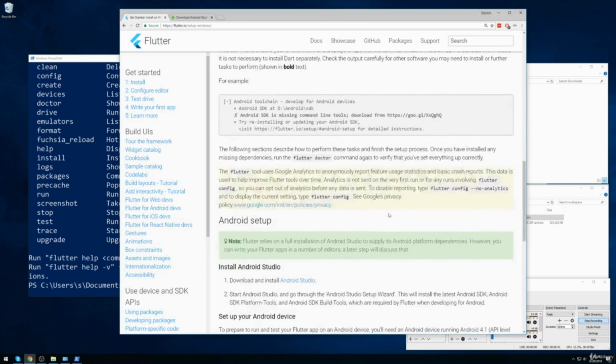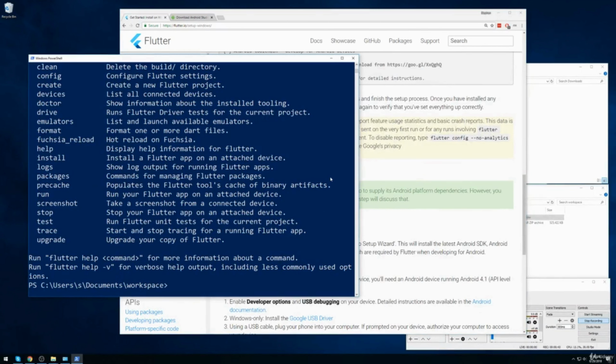All right, so now that we've got that done, we're going to use this new Flutter command line tool to generate a new application that we're going to be making use of in just a moment. So at my terminal, I'm again inside of a workspace directory of sorts. This does not have to be called specifically workspace. That's just the folder that I use to put all my code in on my local machine. And so anywhere on your computer that you want to put your code, you can change into that folder.